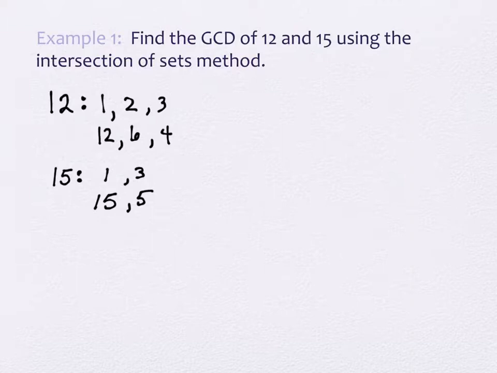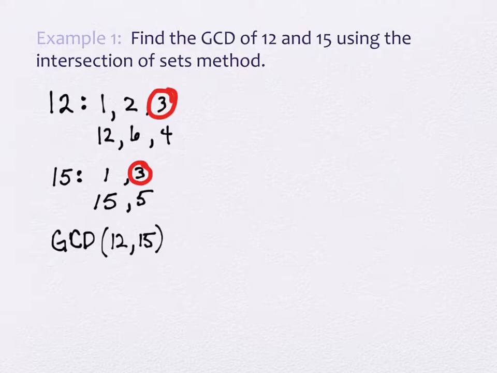So what number is in both lists, and it's the biggest number in both lists? 3. Which isn't very big. Agreed? You know, greatest common divisors are typically small values. Notation, how do we write this? Well, we're looking at a greatest common divisor, so GCD. And to be specific, just because I'm going to use this notation next class period, the GCD of 12 and 15, so I've got the 12 and the 15 in there, is 3. That's the answer.